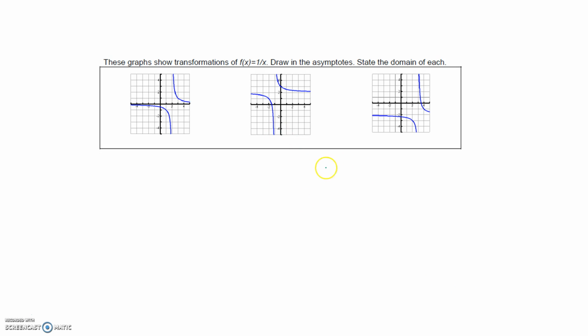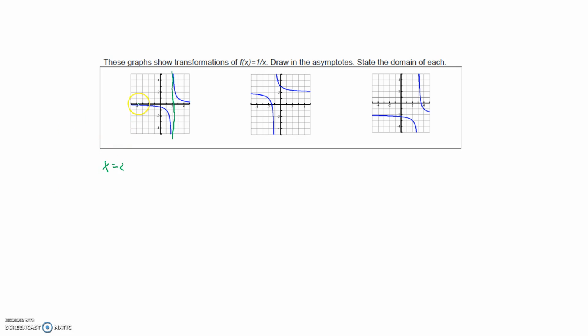So let's take a look at the three graphs below here. I'm going to do the first one, and I'm going to let you finish this up. So I'm going to look at my hyperbolas, and I'm going to try to pinpoint where I have my asymptotes. So I'm looking right here, and I can see really that this is just going to continue to go up and not touch this value here. And then I come down here, and I can see the same thing going. So I am just going to sketch in, best I can, my asymptote there. And that is a vertical line. So I know, in fact, that the x value there is 2, so my graph is x equals 2.